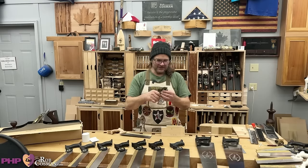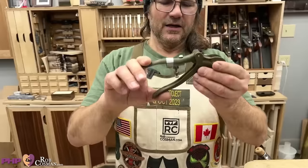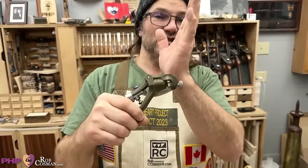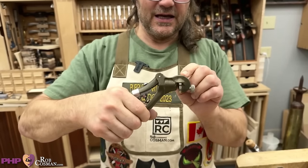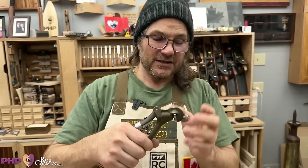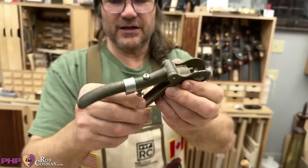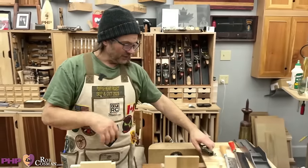Now, this guy actually sent this to us. Do you remember who it was? No. Sorry. What he did to modify it was he put this in there. Because the anvil was not shallow enough, he put this in. It's adjustable, so it prevents the plunger from pushing the tooth all the way against the anvil, which would give you more set than you want. You can see how that's been done, and you can turn that out. He's brazed two nuts together. If you can't do it, you can always send it to us and we'll do it.